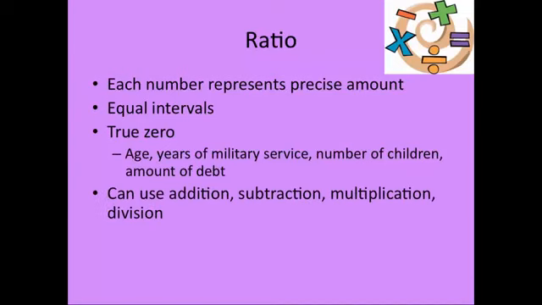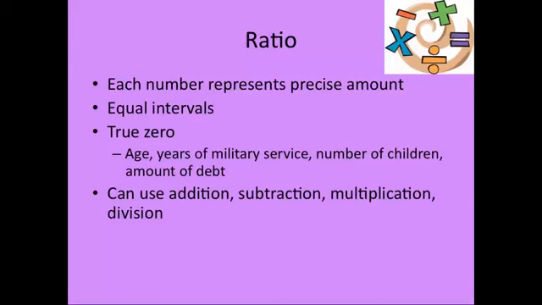Now, because of these features, we can perform all mathematical functions. In this case, it makes sense to say that someone who is 30 is twice as old as someone who is 15, and we can calculate the mean or average age in our sample and report that figure, so maybe it's 37.5 years. In this case, that figure has meaning.